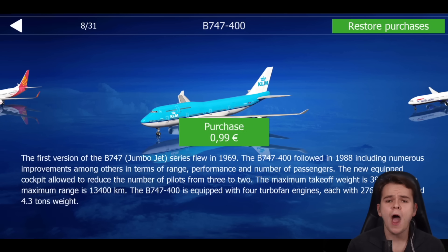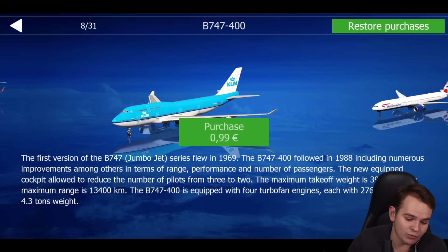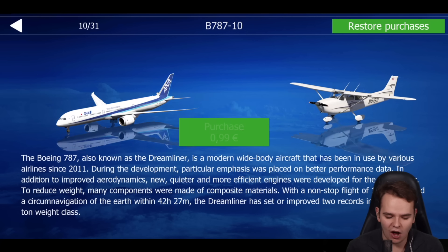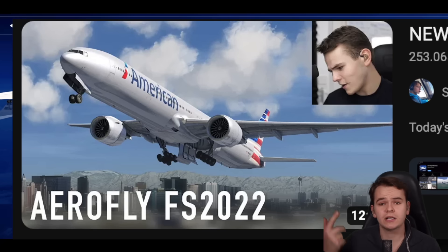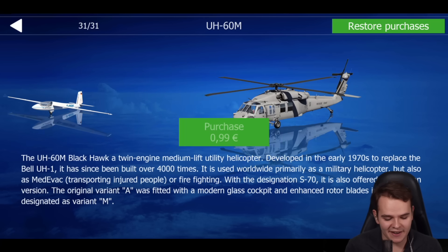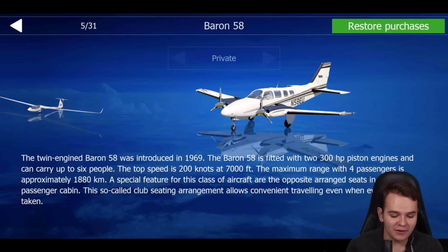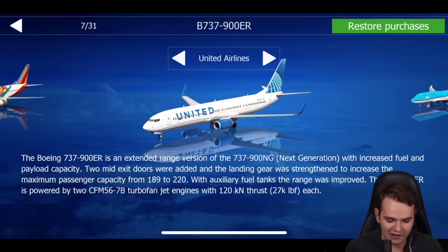That's pretty much all I can say about the new AeroFly Global — I think it's just a game changer. I definitely recommend it. Yes, I know all these planes cost money and I haven't really reviewed them all in today's video — that's because they're old, already included in other AeroFly simulator editions. It makes sense for them to ask for money again, because somehow you've got to fund this. It's got to be incredibly expensive to develop. The 737-900 is quite enough for me.